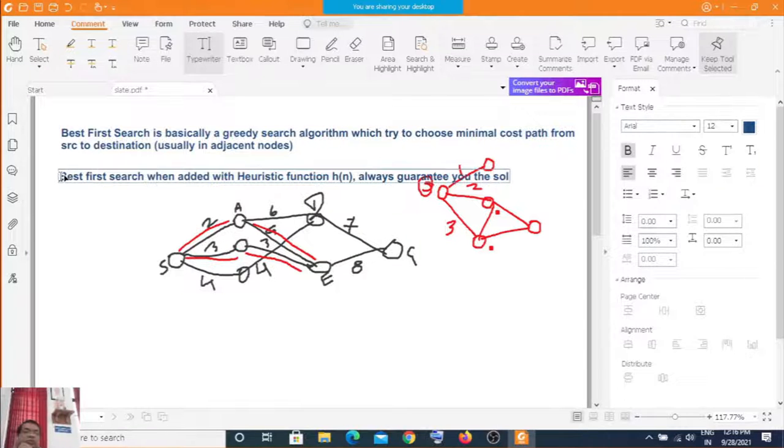I'm not saying the optimal solution, but it always guarantees a solution.